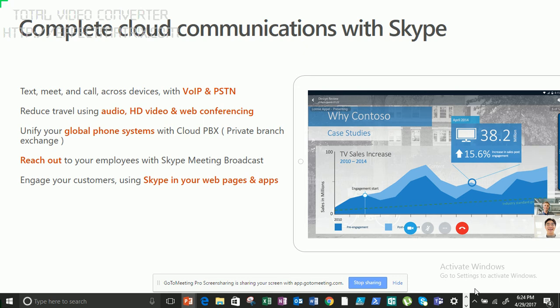So cloud communications with Skype, as you always know, that is the chat workspace which we all use in our day-to-day work. We keep pinging our peers, we keep talking to our friends, and there is a lot of stuff we can do with Skype, right? And you have this PSTN. I'm not sure how many of you are aware of PSTN in Office 365. The way you normally have Skype calls by pinging your contacts in Skype, you can also call mobile numbers and phone numbers. So PSTN is available in the US. It's not available right now in India, but that is also integrated with Office 365.